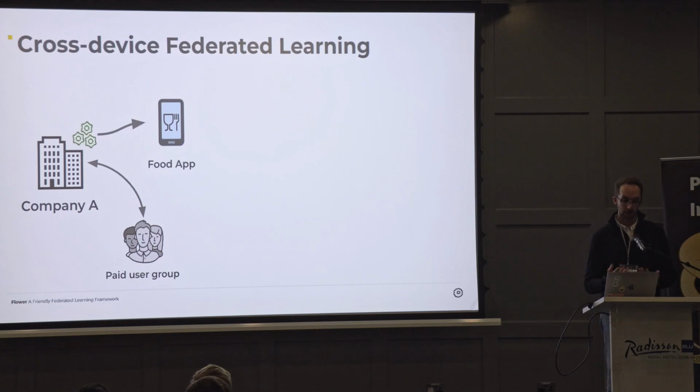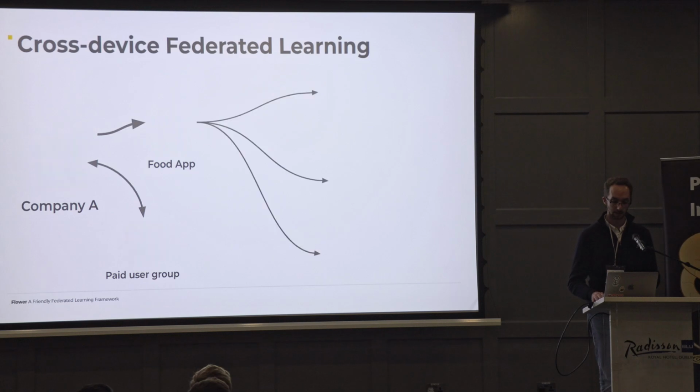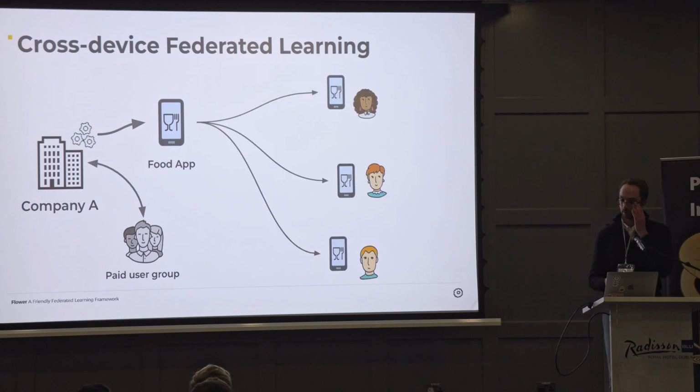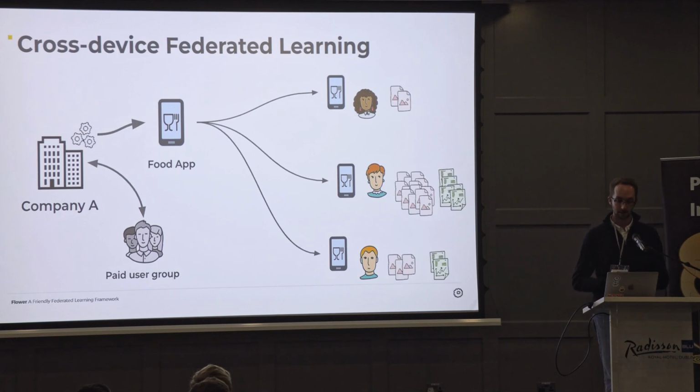In order to develop this machine learning model or machine learning models to run this application, company A might pay a reduced user group to produce this data, collect this data, and eventually train this machine learning model that can be shipped into the application. And this application can later on be shipped through standard app places like iOS App Store and so on, to thousands and maybe millions of devices.